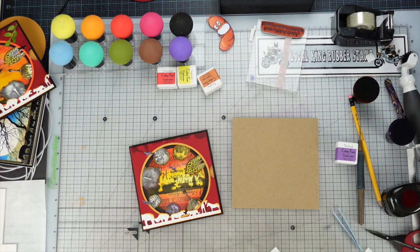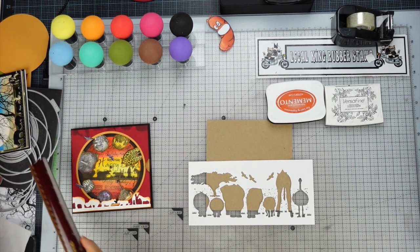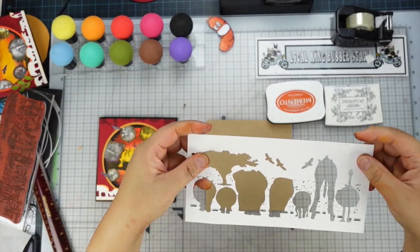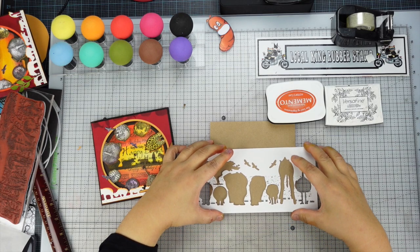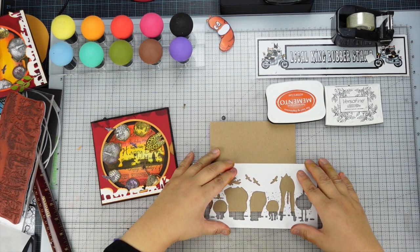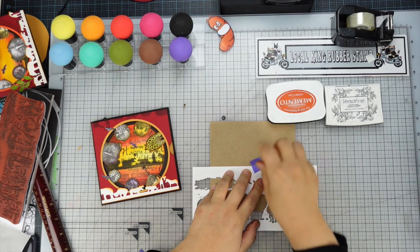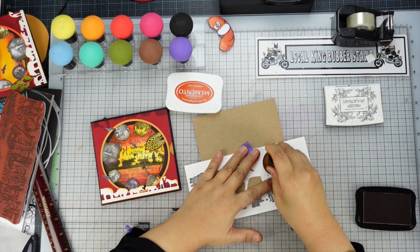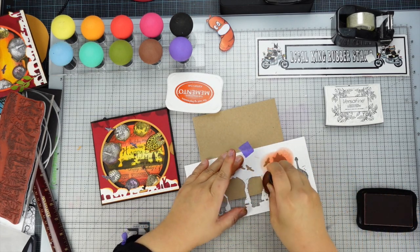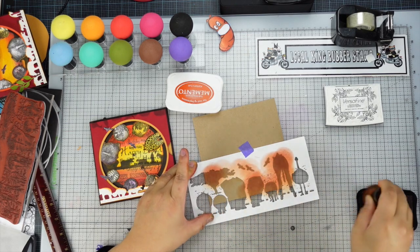And I am going to decorate my envelope. Okay, so for my envelope, remember that piece I just cut, I'm using this one as my backing. Going to go a little bit off the envelope. Then I'm going to use a magic mushroom with this potter clay, and I'm just going to kind of dab. It's so easy, but I think it's just so pretty. So just give it a little bit of color here.